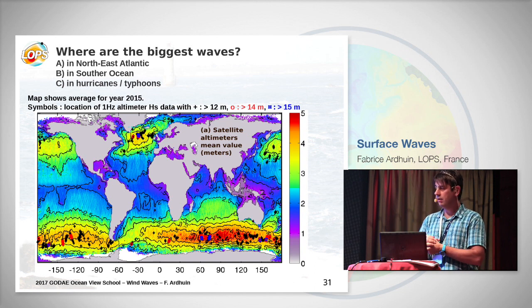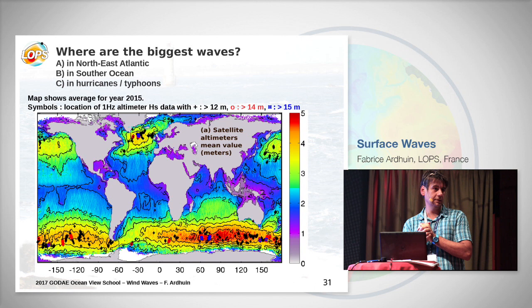So the biggest waves actually are in the North Atlantic in big storms. But they don't come very often. So on a yearly average, you don't see it, right? On average, during the year, the maximum is like 5 meters average. But the biggest waves you actually find here between Greenland and Iceland.